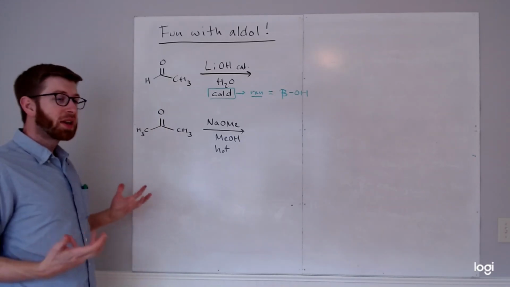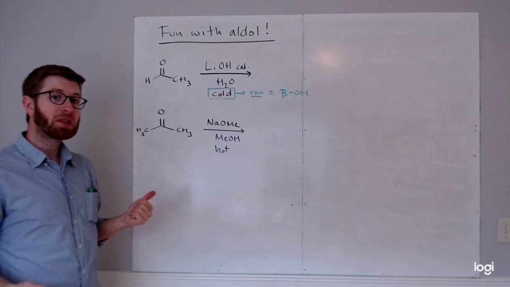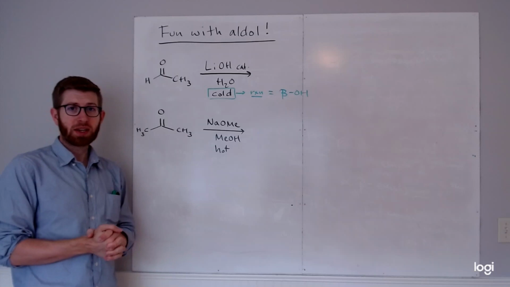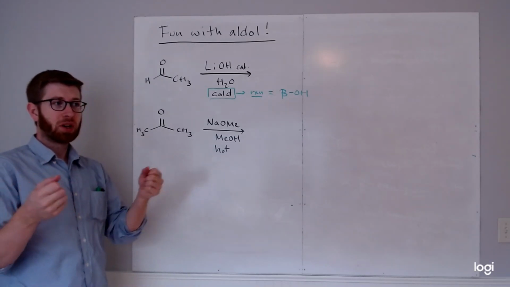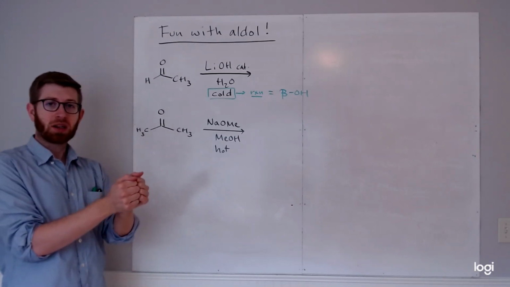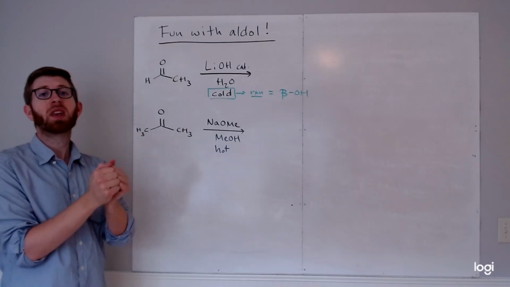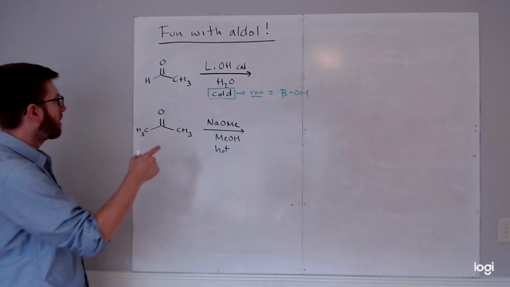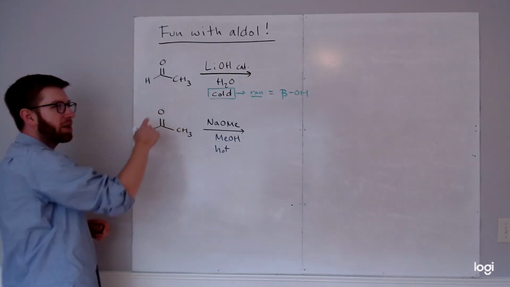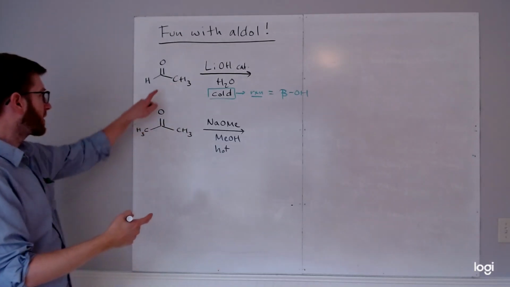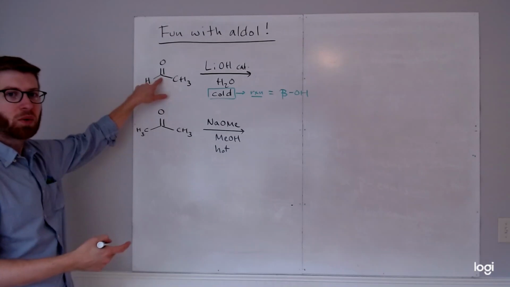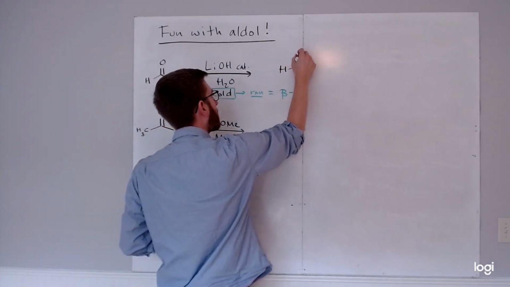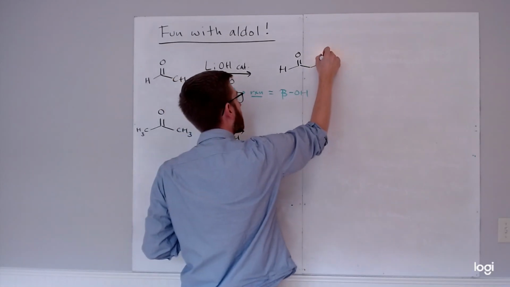You'll also notice that I only have the one carbonyl species, so that tells me that I'm doing what's called a homodimerization. So I'm going to make a dimer, or two units connected, that is composed of the same units. That's what the homo part means. So that tells me that my carbon here will be nucleophilic, and another copy of this molecule, my carbonyl carbon, will be electrophilic, and that will give rise to a product that looks like this.